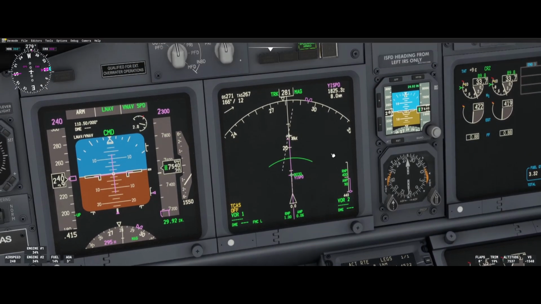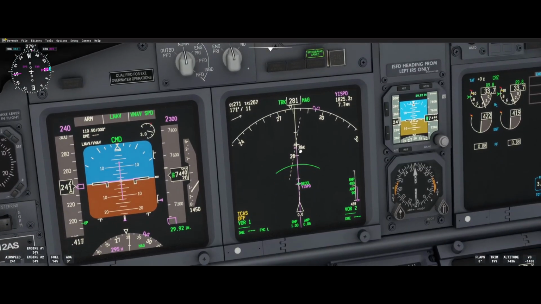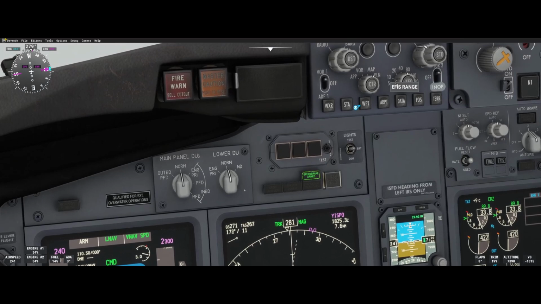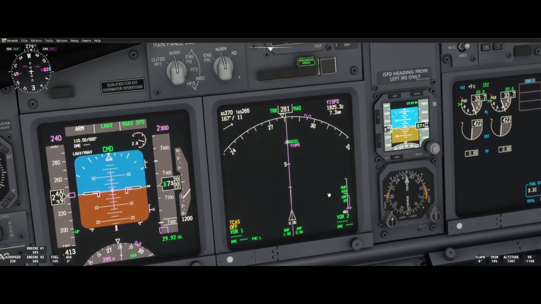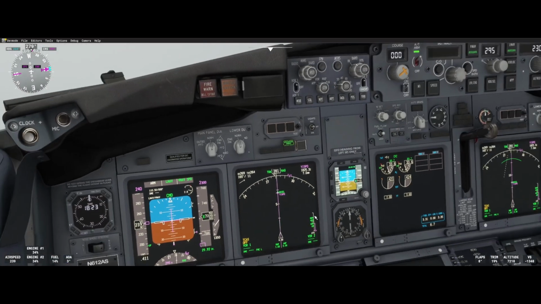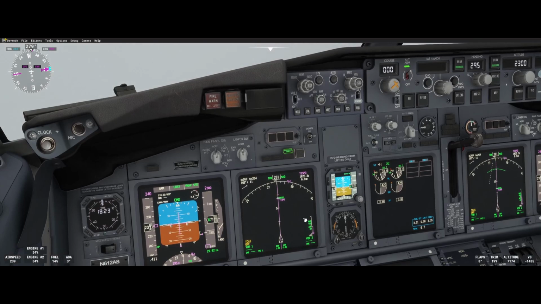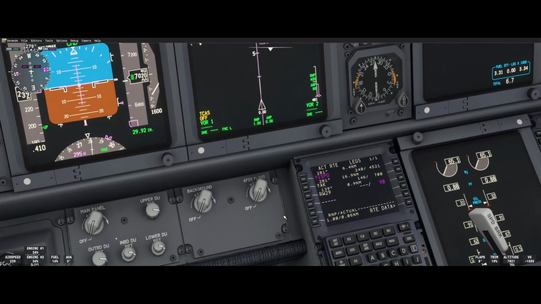There's our runway right there. I believe this is the airport right here. So at this next waypoint, as soon as we cross that next waypoint, we're going to be heading for Yak at 700 feet at 146 knots.